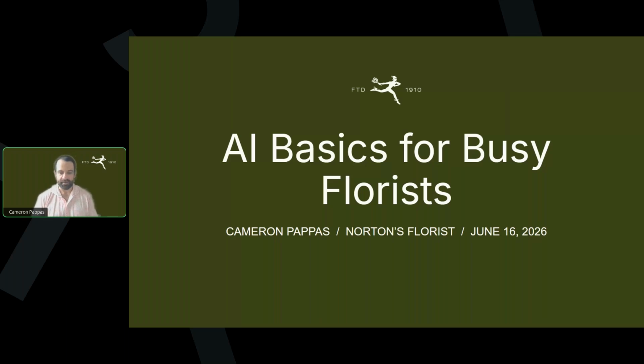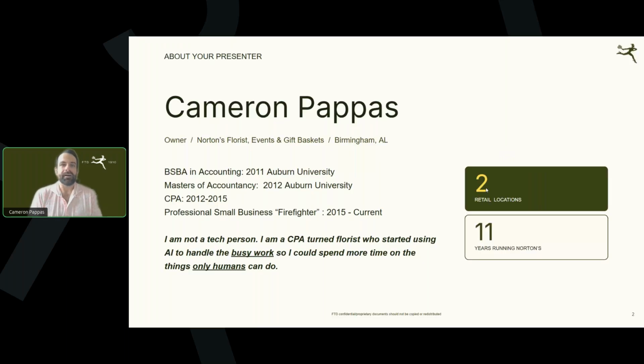So, as I said, Cameron Pappas. I studied accounting at Auburn University, War Eagle. I graduated in 2011 with my accounting degree, and then I got a master's in accounting and graduated in 2012. And I practiced as a CPA from 2012 to 2015. And now, since 2015, I've been a professional small business firefighter, as many of you are.